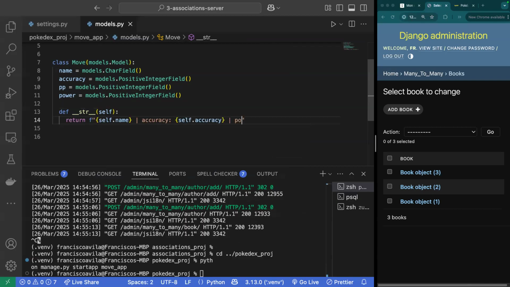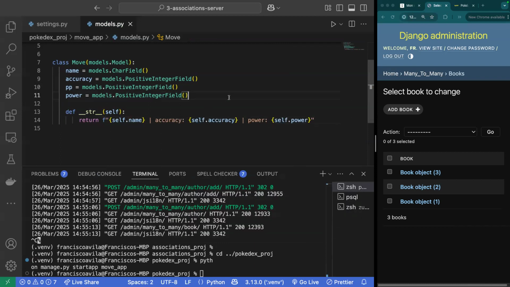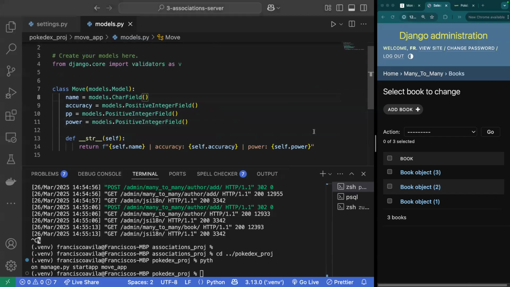And let's go ahead and add the power. Now let's go through the process of adding a little bit of validation. This is not a validation class, so I'm not going to try to take the time to go into this too much. So let's just quickly add some validators here.